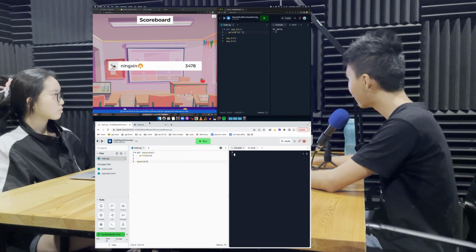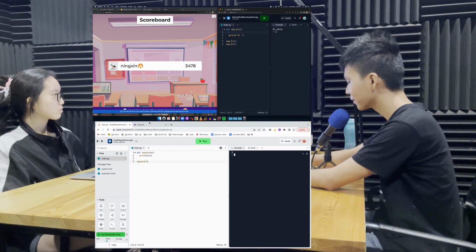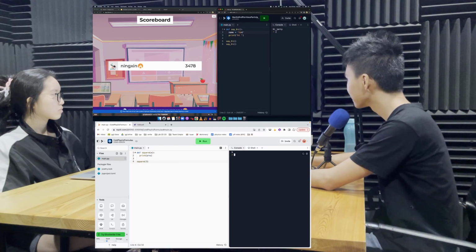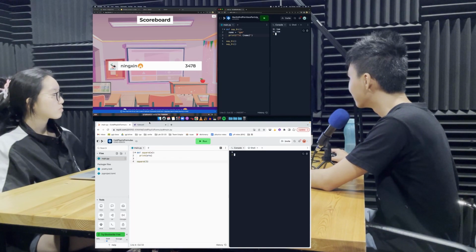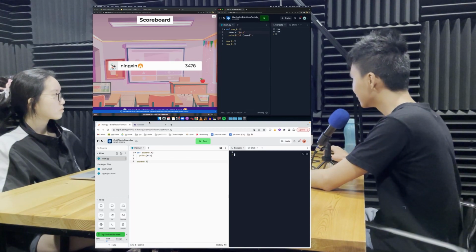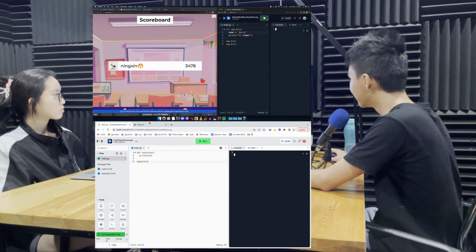I can create a variable called name equals Tom. Right now, if I print, it just says hi Tom twice. If I change this to Jerry, then it'll say hi Jerry twice. But I want this variable to have different values each time I call the say hi function. So what can I do?